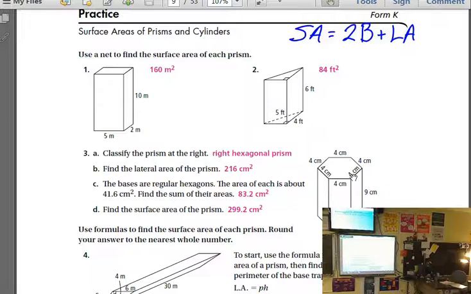For cylinders, it's the same thing, except now your lateral area is calculated using the circumference around and then the height. Volume, we really just use big B times H or 1/3 big B times H. And then our sphere formulas are 4/3 pi r cubed or 4 pi r squared. I'm really debating. Let me think on that for a minute. I might let you guys have a note card.